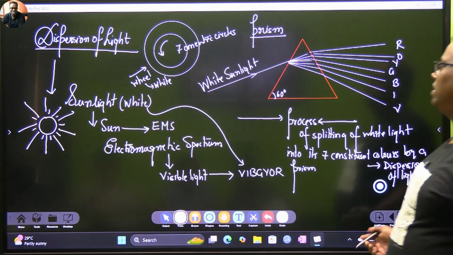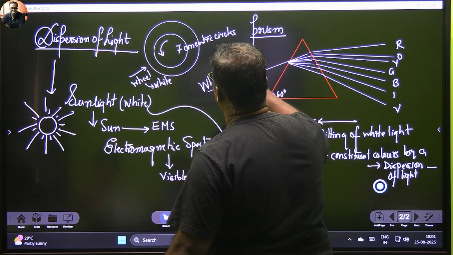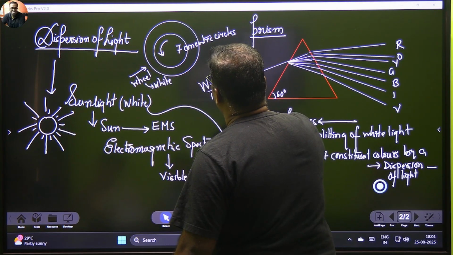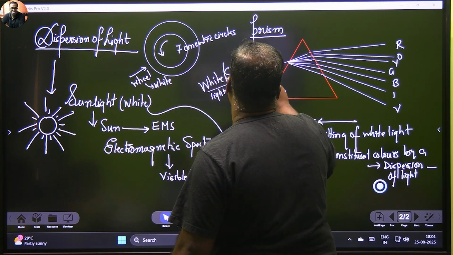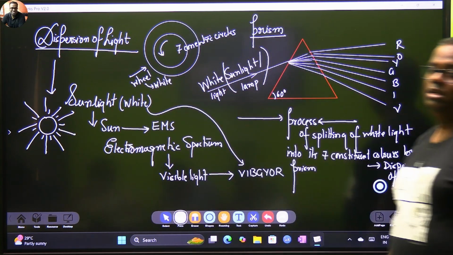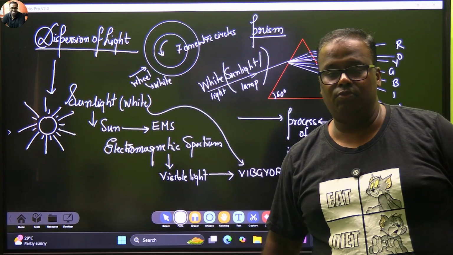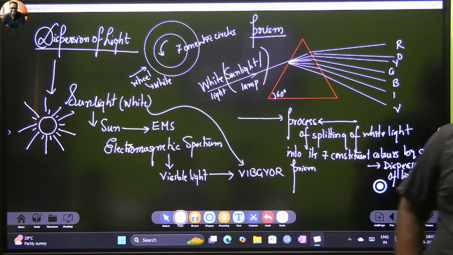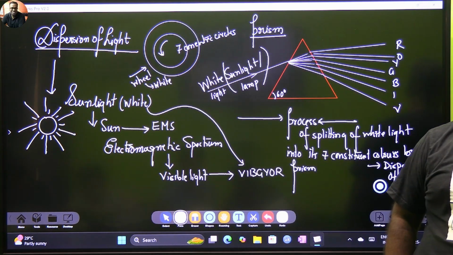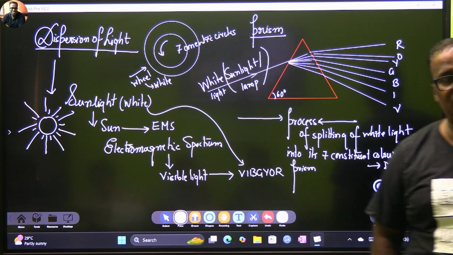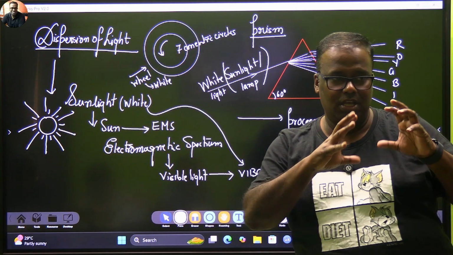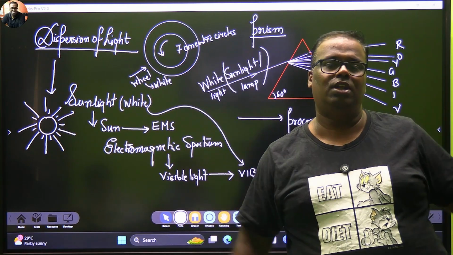The white sunlight, white light is a better word. It can be sunlight, or it can also be from a lamp, but it should be white. If you go for graphic study, generally all the printers that we use work on the RGB model, like mug printing and all. If you want to give your own picture, then they will ask whether it's on the CMY. CMY is cyan, magenta, yellow. These are the 3 base colors. Based on these 3 colors, any sort of color combination can be created.